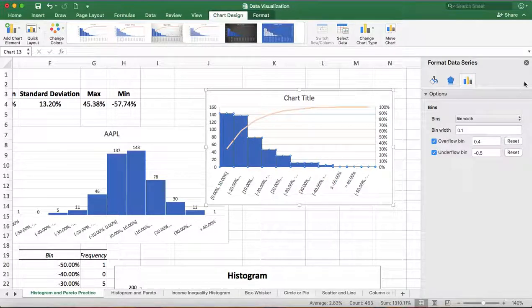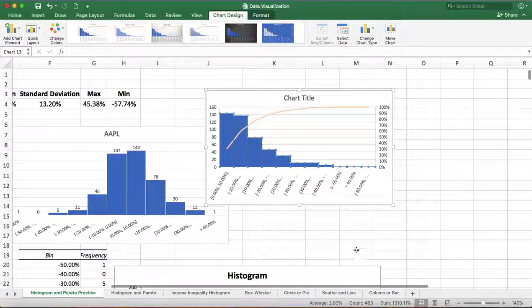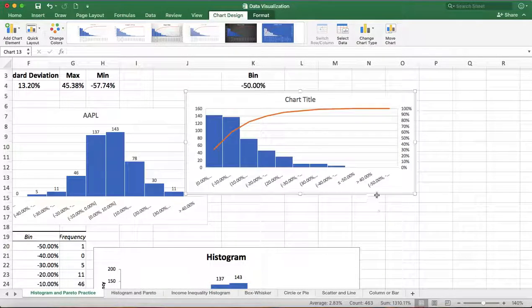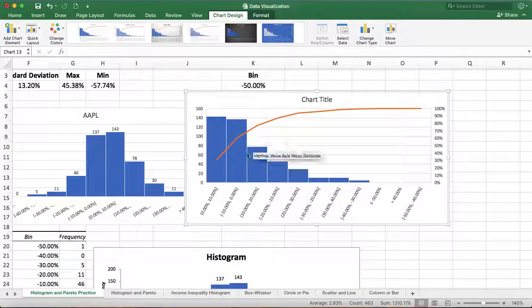Oh, we got a beautiful Pareto here. These are the bars or the categories sorted from the most frequent to the least frequent, and this orange line is the cumulative relative frequency.